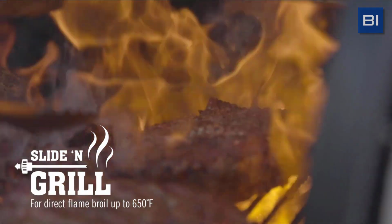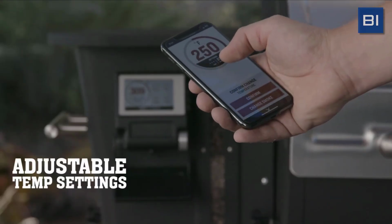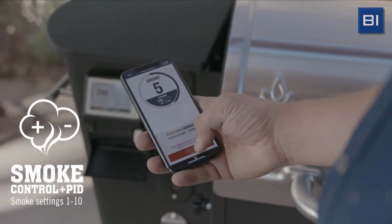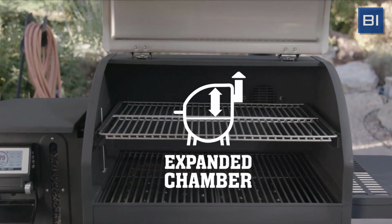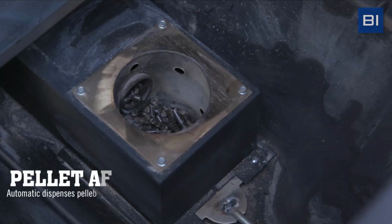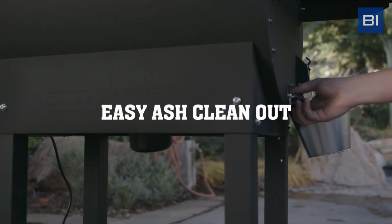no teething issues. Camp Chef has continued to improve the grill with the release of the Gen 2 digital PID controller and a range of useful accessories and attachments. The Woodwind is available in two sizes. You can get the mid-sized 24-inch model, which comes with a combined 811 square inches of cooking surface, or spend a little extra and get the 36-inch model, which will give you 1,236 square inches to play with.